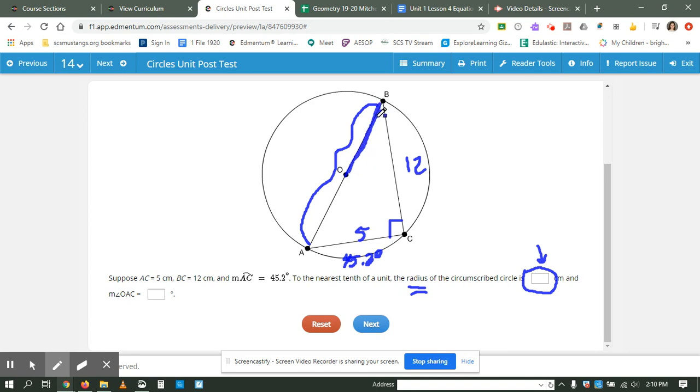They only want, and it doesn't matter which way you go about it, but they want either this side right here or that side over there. So careful with that one.